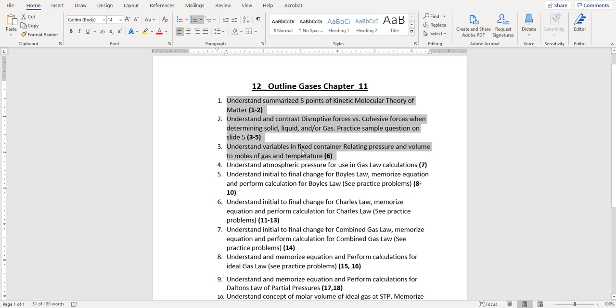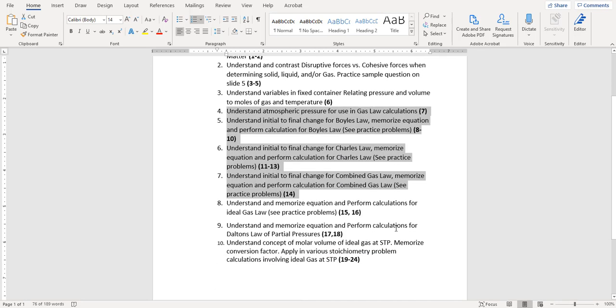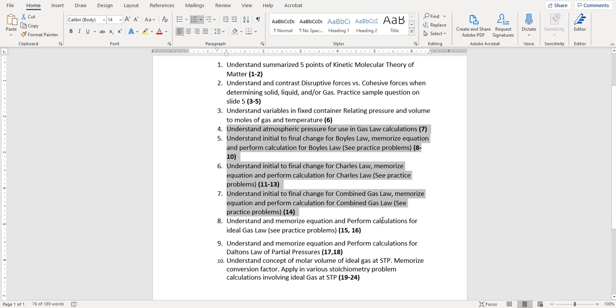We summarize it as an open container, closed container, as well as a closed expanding container. We'll talk about the properties of the gases in these various types of containers, as well as gas laws and various types of equations representing those gas laws, which you will then memorize and practice doing gas law calculations. We'll then talk about gas calculations involving stoichiometry again, where we go from moles to something called molar volume, and that's the amount of volume in liters of gas.